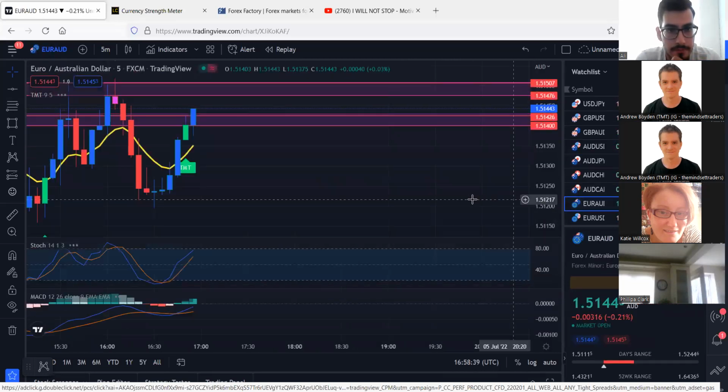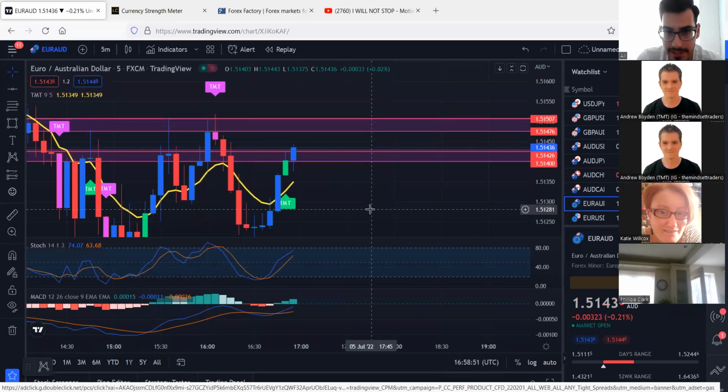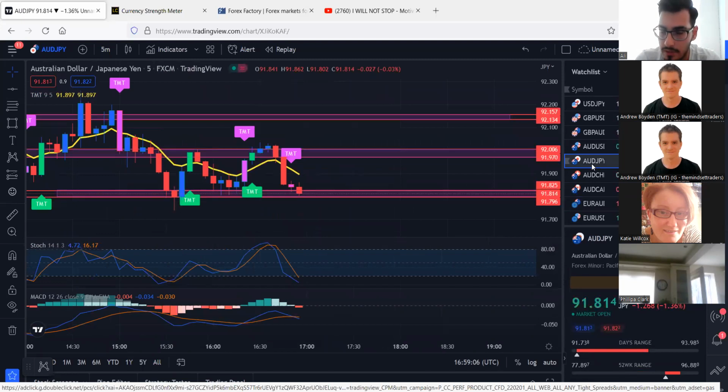Euro AUD, it has crossed our area, but that's fine because it's close to it. It's close to my area. It can still make a bounce back down from there. Or what you can do is, as I said, because my first area is preferred and I believe it's a stronger area, it might not bounce back down here. It might bounce back up here when it hits here. But we're going to see if you guys would like to take a trade on that. You can.